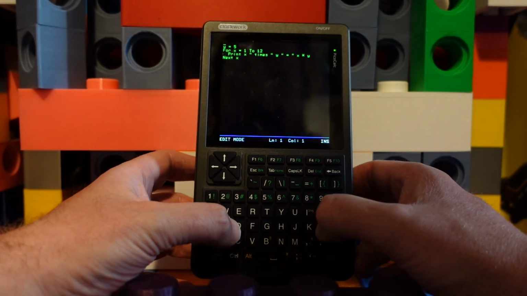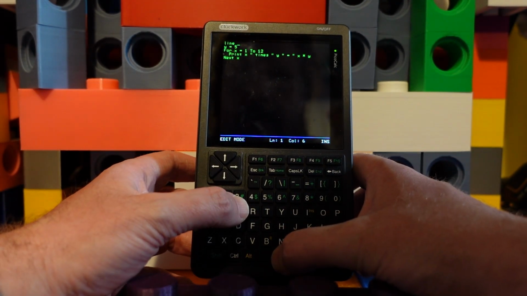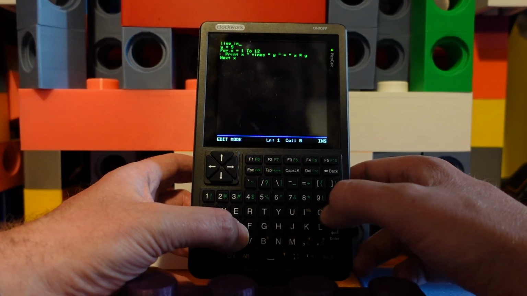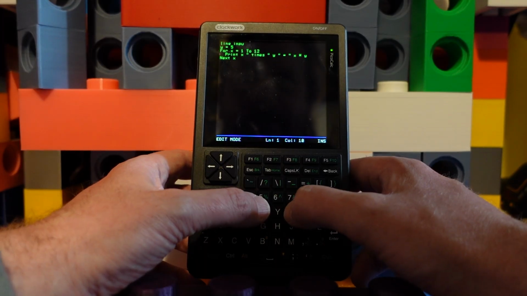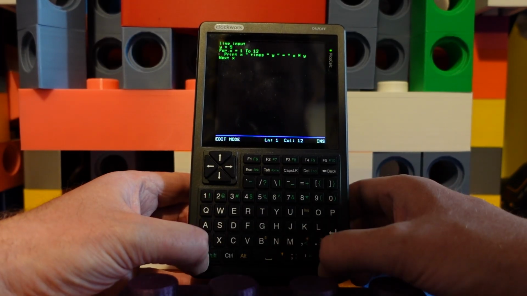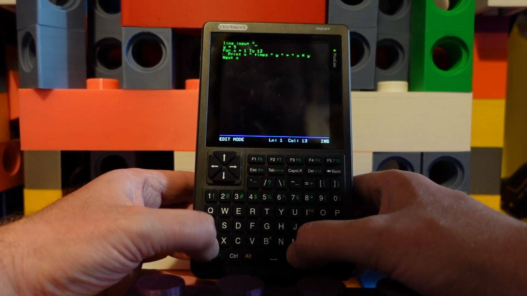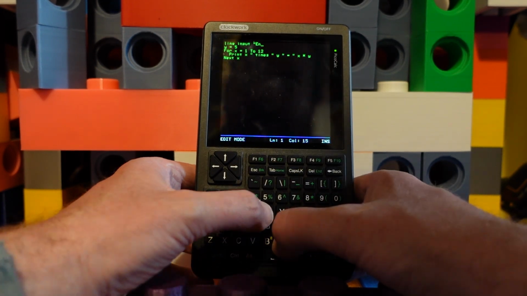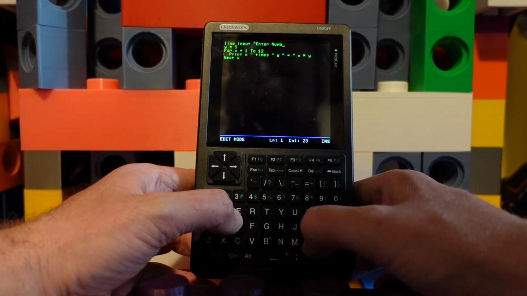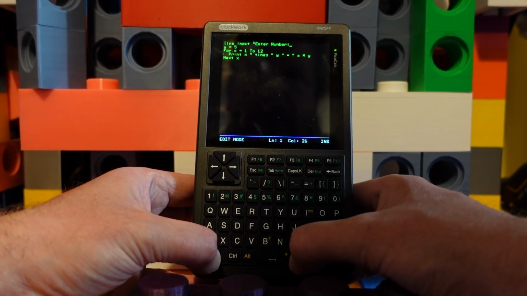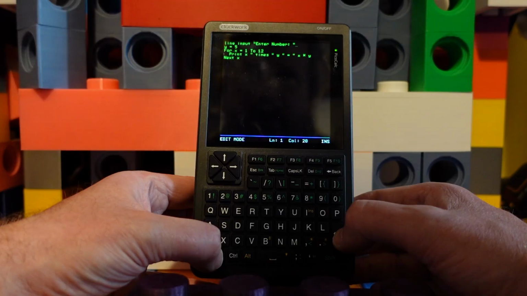So what we're going to write is a line input, enter number, colon, space, end quotes.